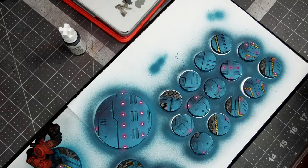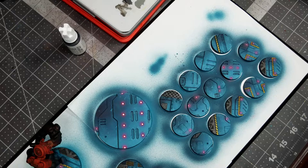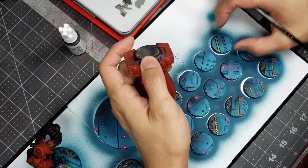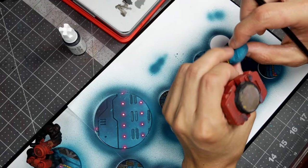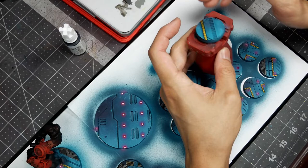So with everything on our base painted and with our miniatures airbrushed and oiled, it's now time to finish off by painting the black trim on the base, and then we can assemble everything together. One of the advantages of having magnets on all of my bases already: without having a model on top to actually hold onto, it can be tricky to paint the base trim black, because obviously it's kind of awkward to have to hold the top and bottom. So I have a little magnetic sheet glued onto a 32 millimeter base. And what I like to do is I just pop it on and very easily paint the base trim black. It'll probably dry by the time I wrap around the full circle and I can move along.